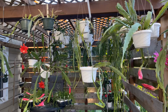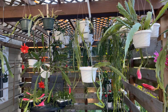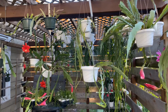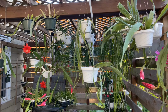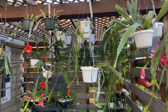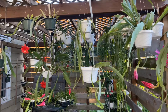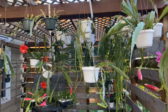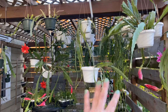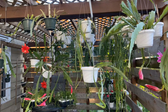It's got a beautiful, beautiful, beautiful flower. But if you're looking for a hybrid that grows super duper extra slow, this one might be that for you. But at the same time, I will say that there have been times where that has happened, and then I have picked up a different cutting, and I've had a different experience. Sometimes it was a cutting even from the same source, and it grew a whole lot better.